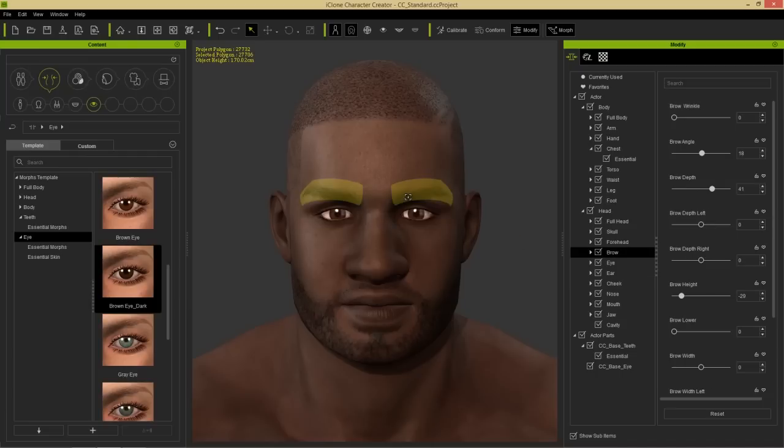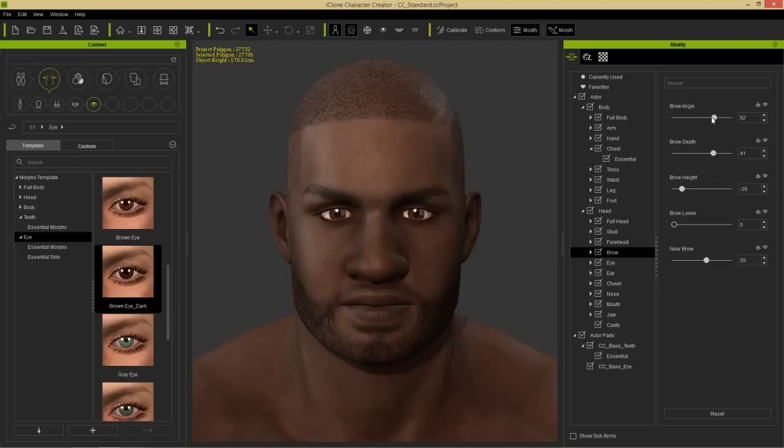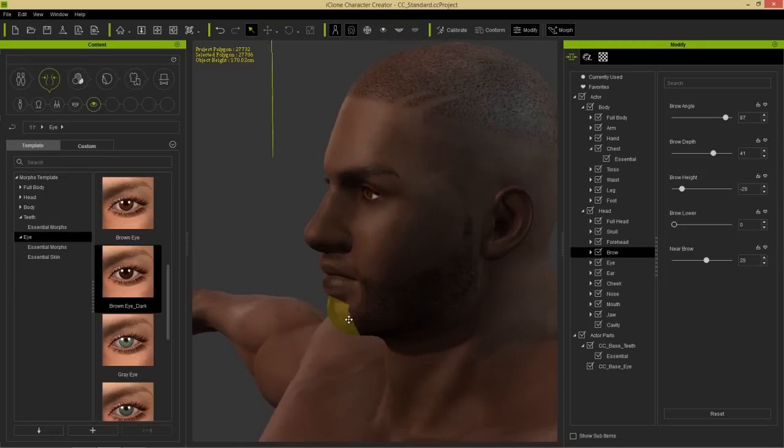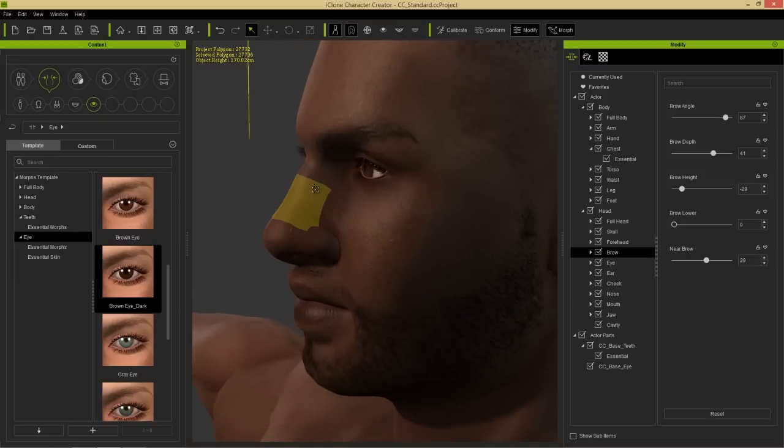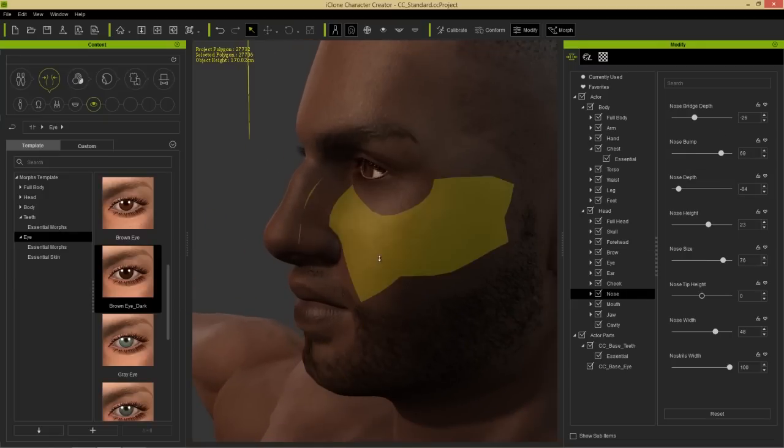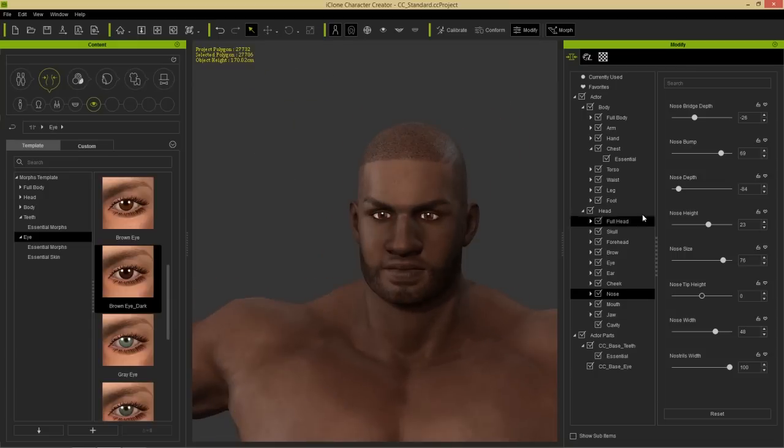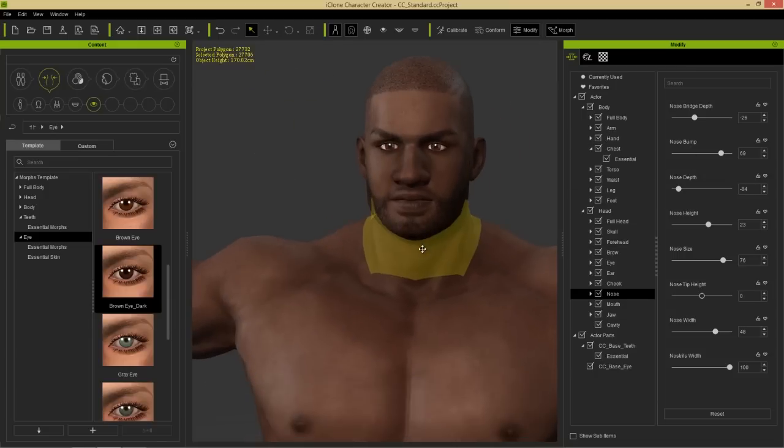And maybe make his eyebrows look a little bit more aggressive. We can go to brow over here, and we don't want to show sub items right here. We can just change the brow angle like this and make him look a little bit sadder, or upset, or more aggressive like that if we want as well. And maybe go to the side and give him a bit more of a bridge to his nose there, a more aggressive nose. And you can have fun all day with that. But those are the basic sliders that you can use. Same procedure for the body sliders and the face sliders.